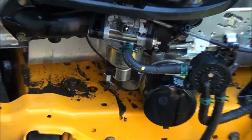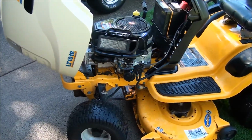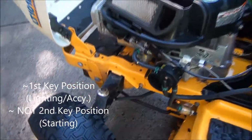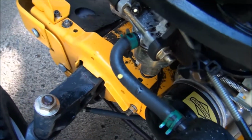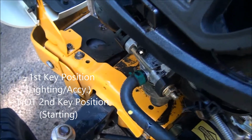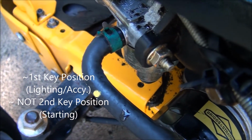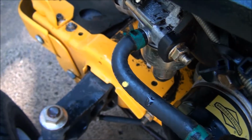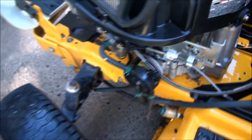is this anti-backfire solenoid on the bottom of the carburetor here. When you turn the key to the accessory position, you should hear a click out of that component. So let's go ahead and turn the key here and listen to see if we hear a click. So see, that tells us the solenoid is working because you can hear that. I'm turning the key on and off and you can hear it clicking. So we know that component's good.